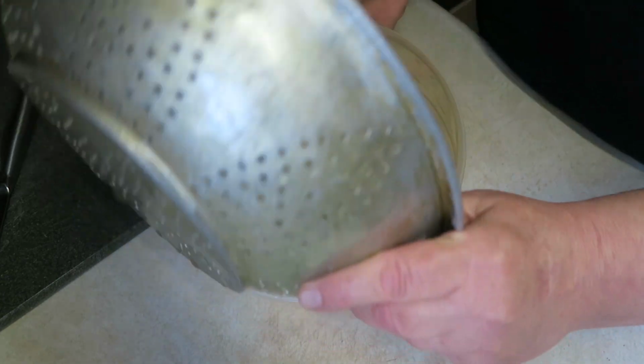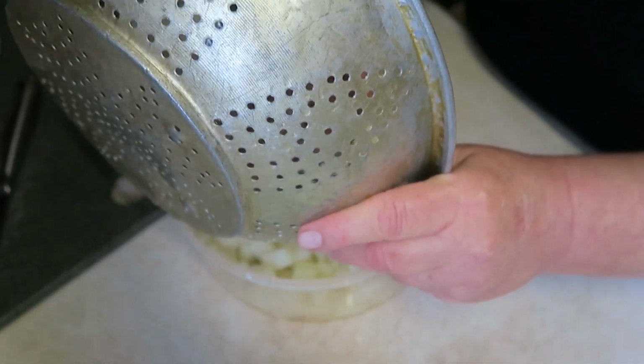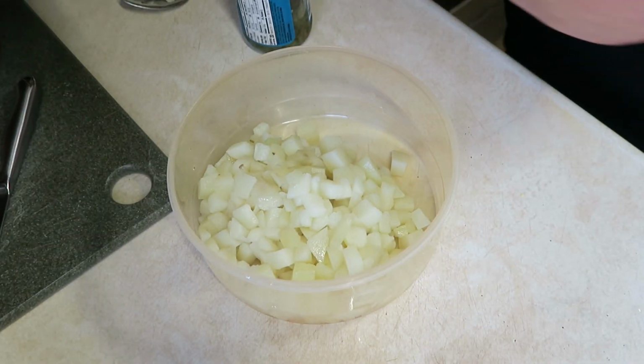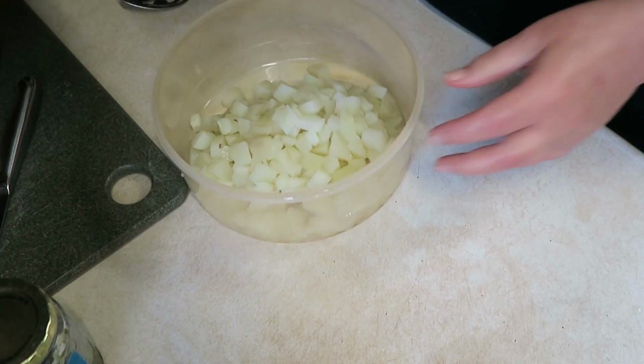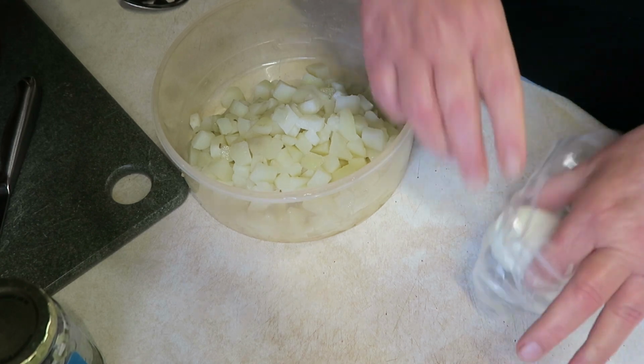My potatoes are done. I literally cooked them for maybe about 12 minutes, if that. I did notice that it doesn't take potatoes as long to cook when you're cooking them to make potato salad, so that's a good thing. See, it looks like a little bit, but watch the magic when you add everything with it.